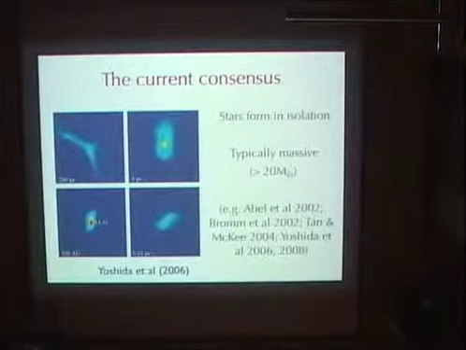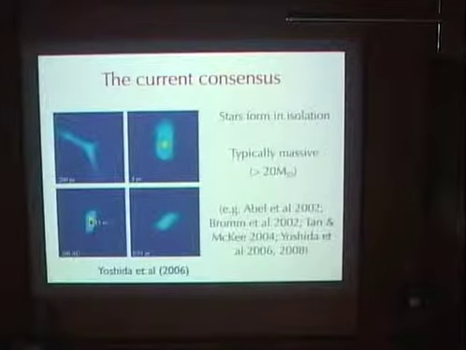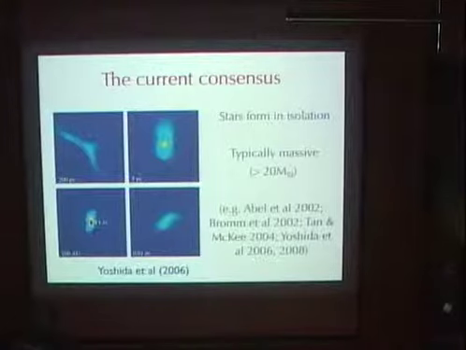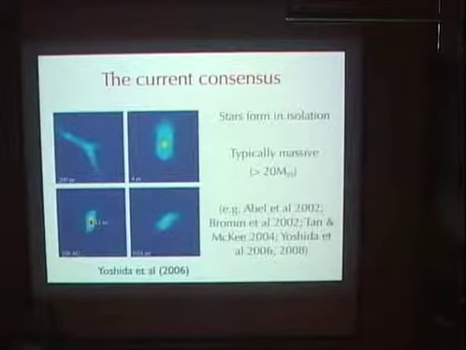So there's a considerable amount of uncertainty, even in this picture, about what that final stellar mass is going to be. But even the most pessimistic, or optimistic, depending on your point of view, estimates put the mass scale of Pop 3 stars in this picture at at least 20 solar masses. So you're basically going to form very massive objects in this way.